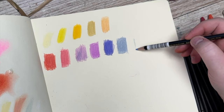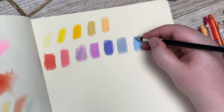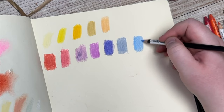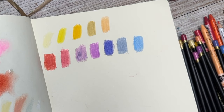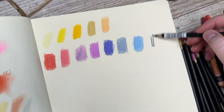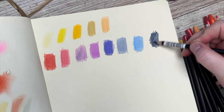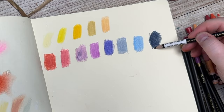We have Blue Orchid. This one is a lot brighter, more saturated, more of that blue sky kind of blue, but still a little bit on the warm side. And from that, let's skip the cold blues altogether. No, wait, I do have a blue. Deep Sea, this one. We have a colder blue, and I feel like it's deep sea, yeah, maybe, or just a plain indigo. Obsidian Green.